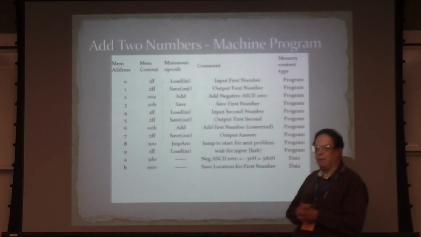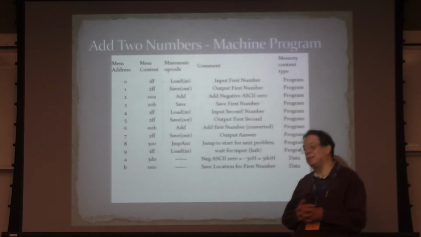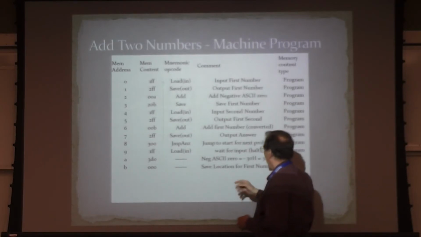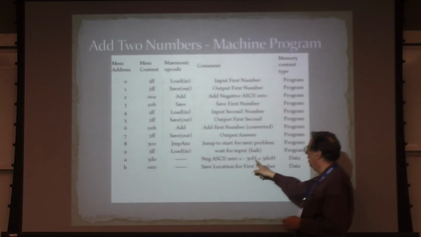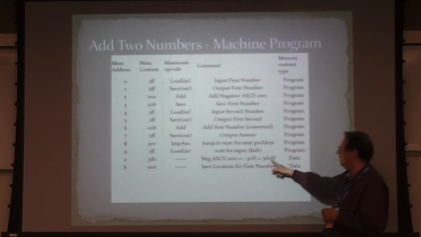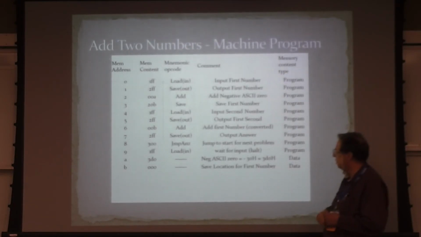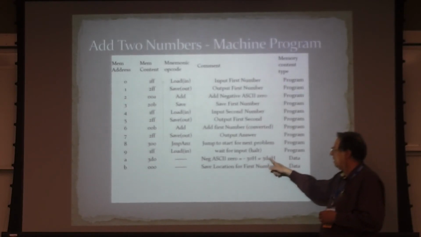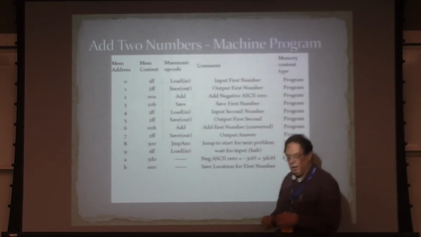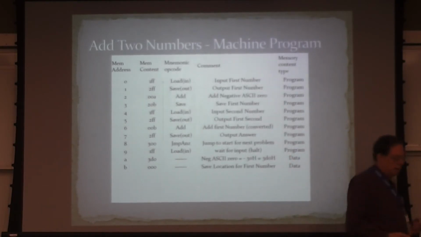We want to convert it from a character into a number. Okay. How do we have to do that? Well, we have to subtract an ASCII 0 from the character. Well, I don't have a subtract command, right? So what do I do? Well, I add the negative of an ASCII 0. So ASCII 0 is 30 hex. The negative of that in my little 10-digit number is 3D0. I guess that should have been a 0 instead of a, maybe it is a 0. And that's kind of confusing. It looks more like a letter maybe than a number.